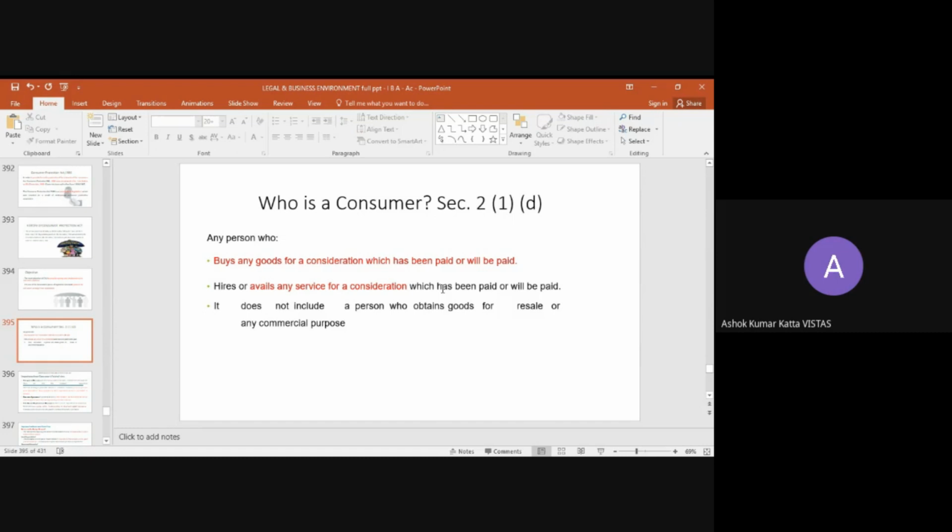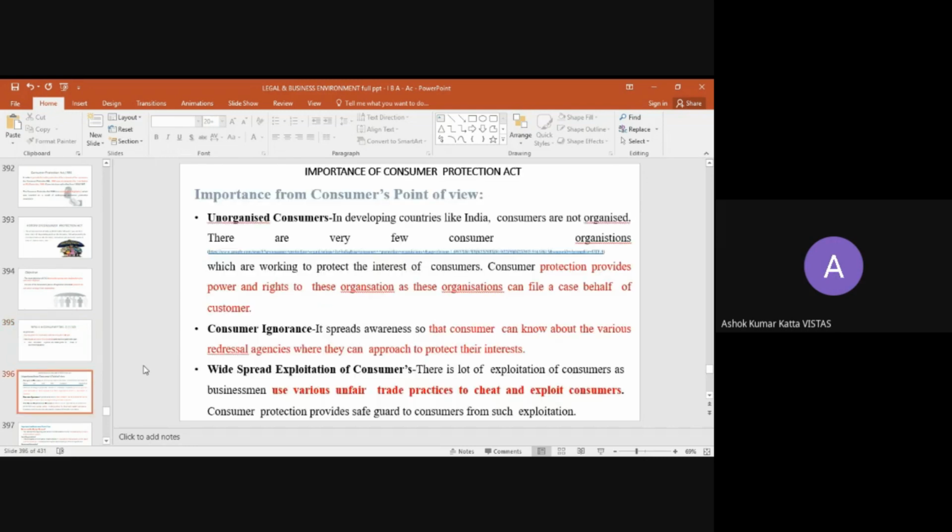Now, here they mention very clearly: the person who buys the product for the sake of selling to somebody, or giving it to someone, in those situations will never be called a consumer, because you have to buy and use it yourself. If you are buying on behalf of somebody else, you will never be called a consumer, only a customer. So only a consumer will be eligible. If you bought for commercial purpose or resale purpose, you are not eligible and will never be called a consumer.